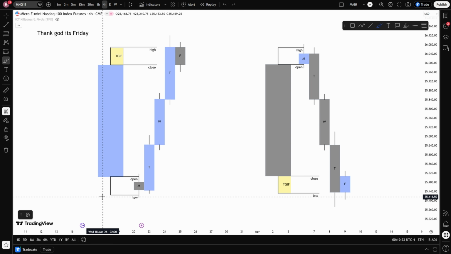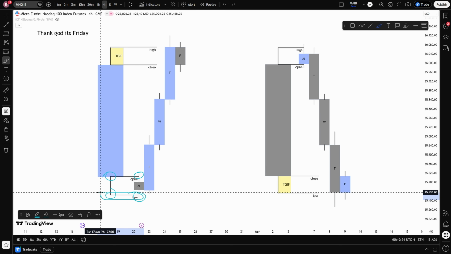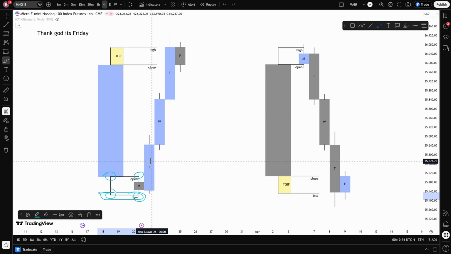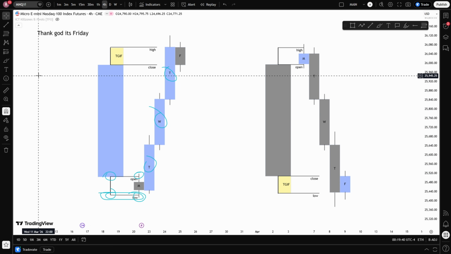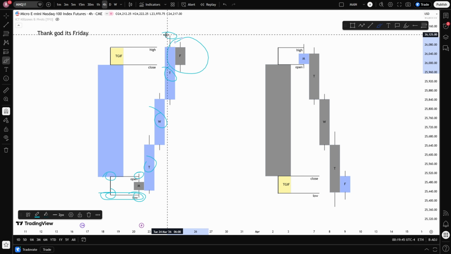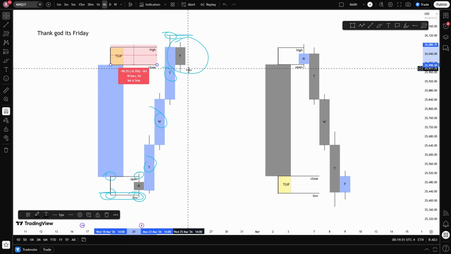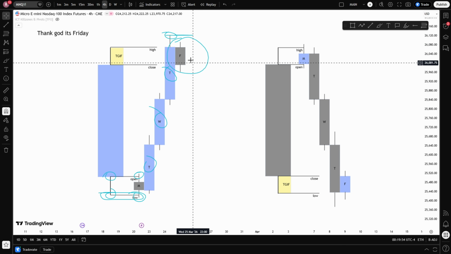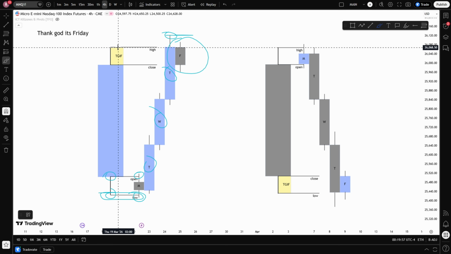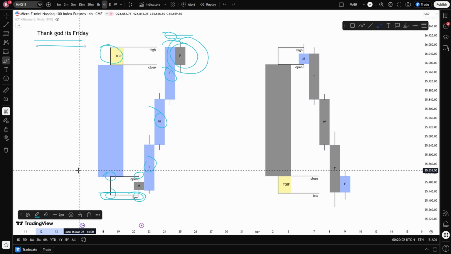So in the bullish example, price opens at the start of the week, then initially drops below that opening price, and forms the low of the week. After that, as we move into the midweek sessions, price begins to expand to the upside and creates a local high. Now the key part happens on Friday. Instead of just holding those highs, price comes back down into that weekly range and returns toward the closing price. That move back into the range is what forms the wick that you see on the weekly candle, and that is essentially your bearish TGIF portion of the move.